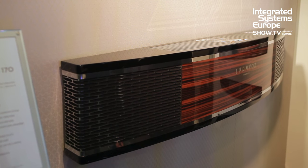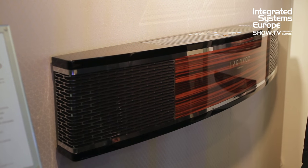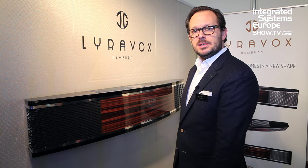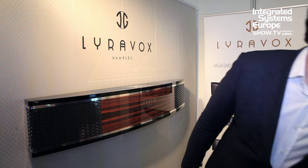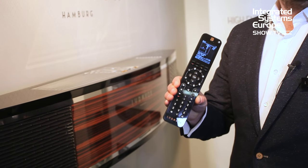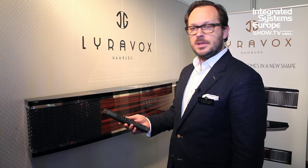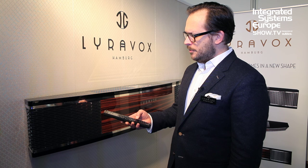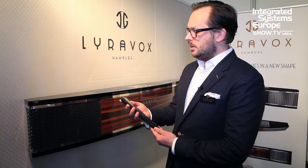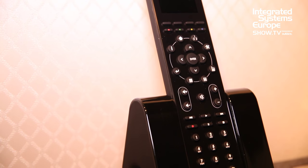Also serving high-end projects for home automation, because these units will very well fit in multi-room audio systems. They can create their own multi-room network using several Stereomasters, grouping them. All of it can be controlled with a very simple remote control, like before. No one uses remote controls these days. It's all about apps and tablets. And we think many people just miss this and would like to just play, stop, pause, mute, just like they did before. And if you want to scroll through your whole library, you will use the tablet or your phone, but you have the choice. So this is a quite unique approach.